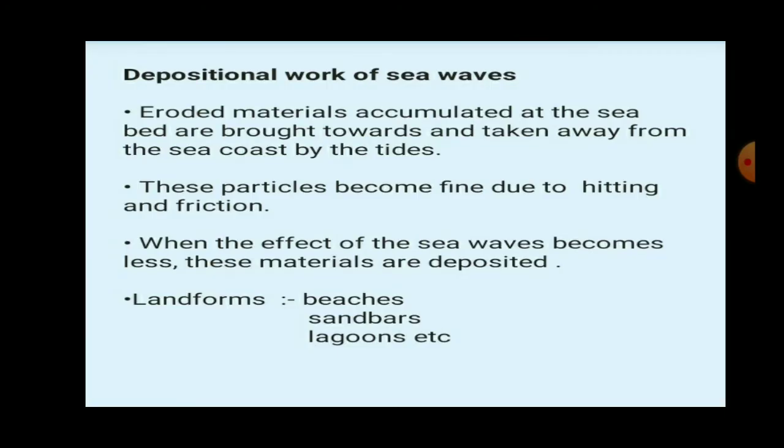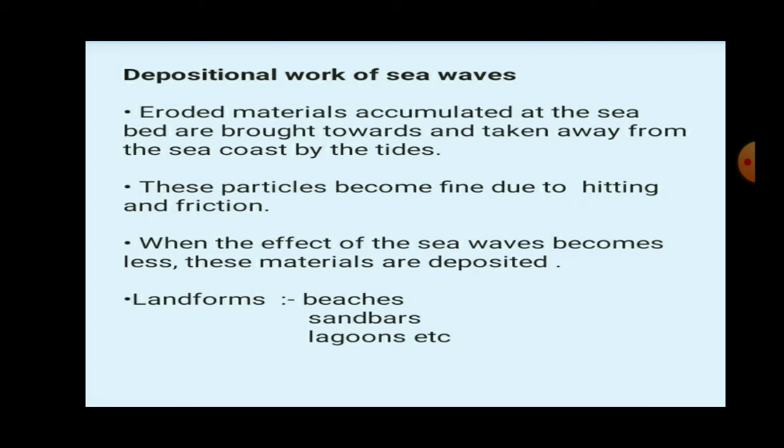Now the depositional work of sea waves. Eroded material which has accumulated at the seabed is brought towards and taken away from the sea coast by the waves and during the tides. This material which the sea waves have eroded is taken away by the sea waves and it is brought towards the coast by the sea waves.